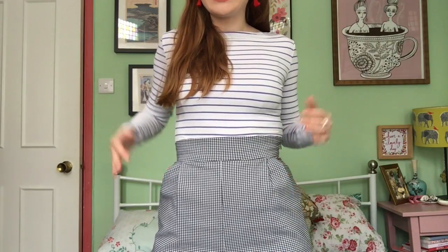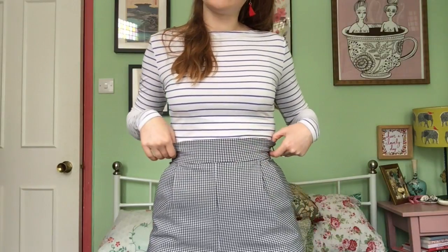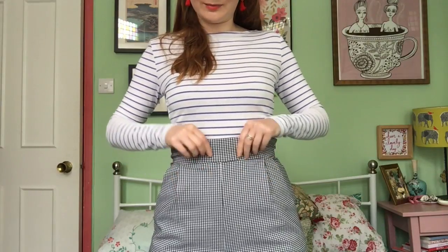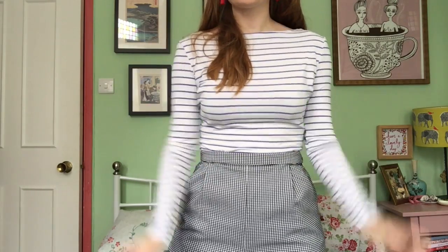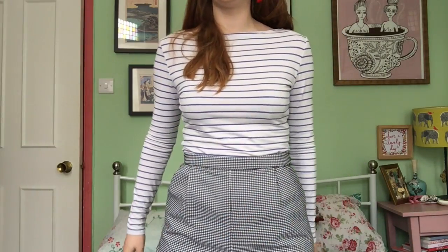I love the pockets and I love the fit in the waist and the hips, but I'm really tempted, and I might do this afternoon if I have time, to take the waistband, unpick all the hand stitching on the inside of the waistband, and just cut it in half, because I've been rolling it down like this, and I was like, well, doesn't that look better? Just having a waistband half the width, and then it doesn't ride so crazily high.